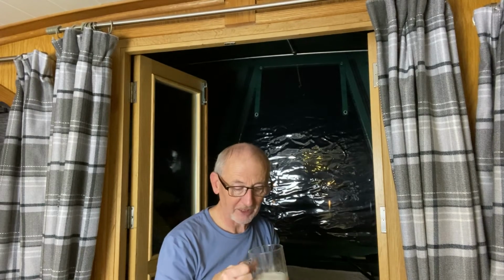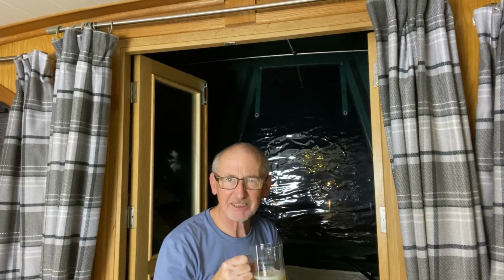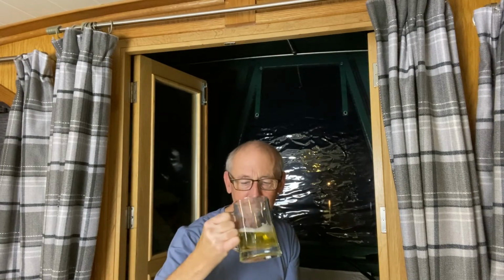Now, what have we got here? Well, it smells like a traditional cider because it's not fruit flavoured, other than apples. But as you can see, it's got quite a froth on it and is packed with bubbles.